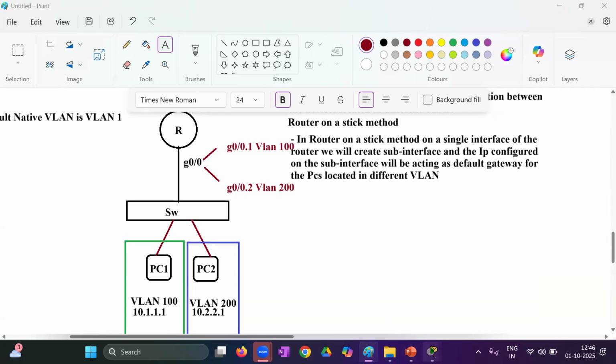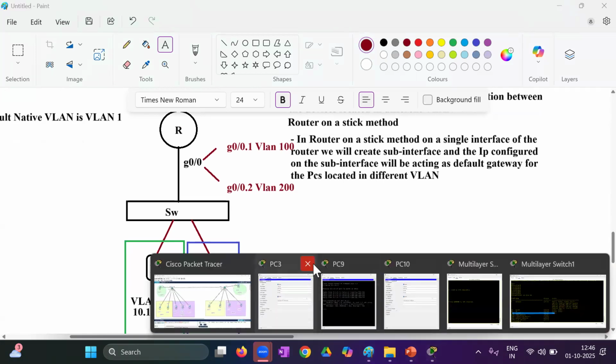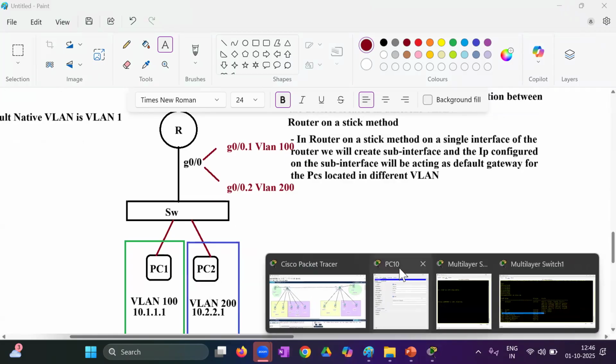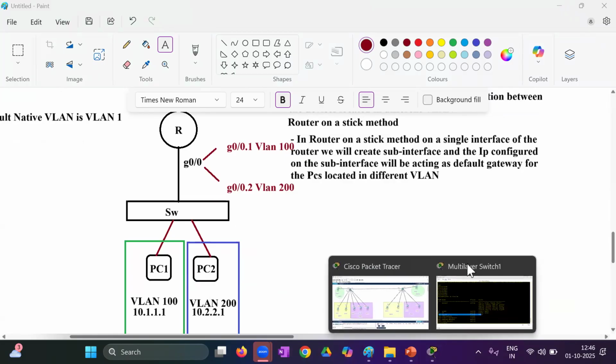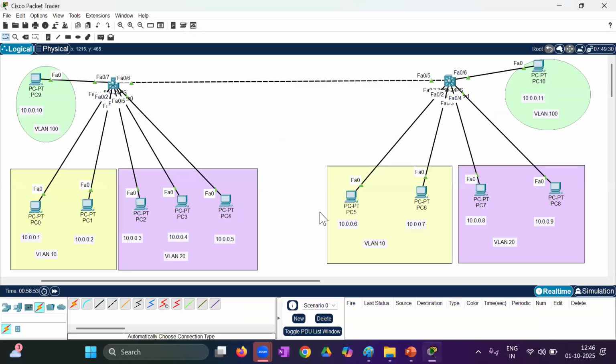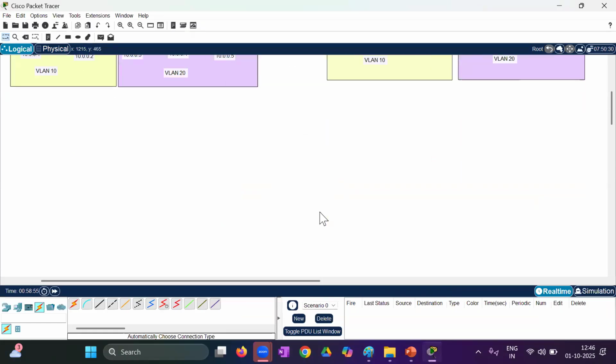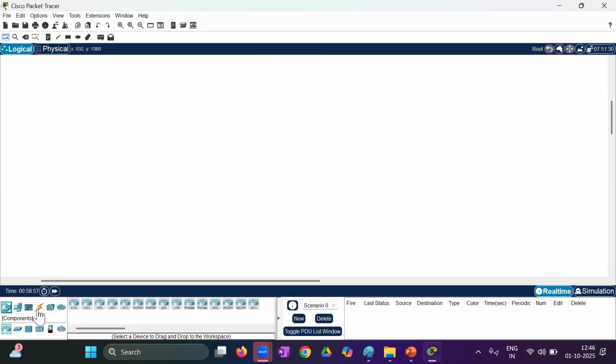So let me show you the configuration part now. Take one switch. So here, as we are going to connect end devices only, we will be taking layer 2 switches. 2 PCs.